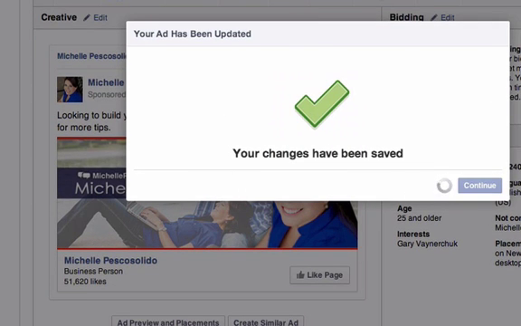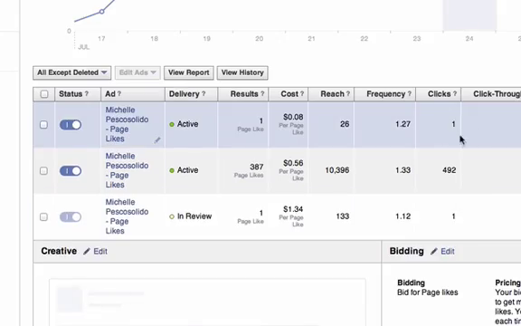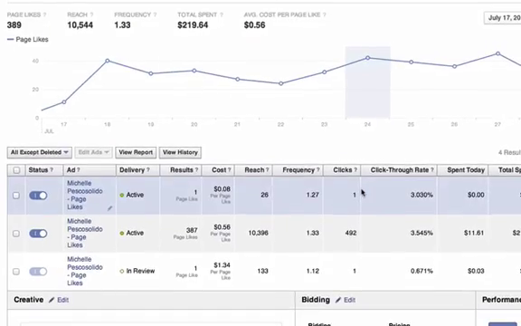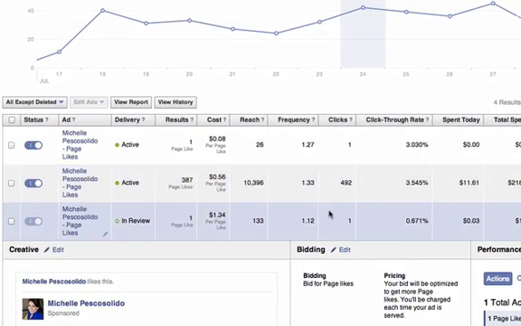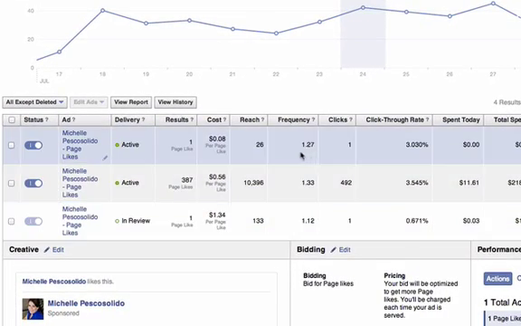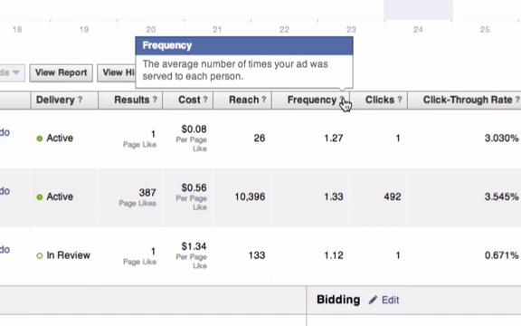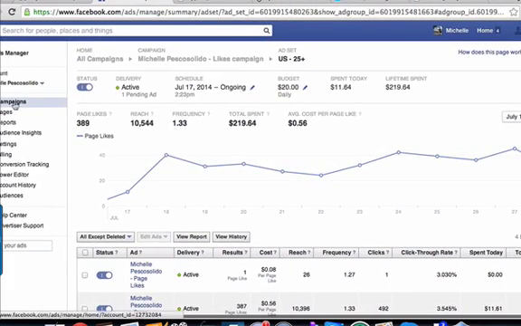So I've changed that one up. It's going to look a little different. And maybe now it's going to start getting me some more clicks, all right? So that's how you would do that with the likes campaign. Again, some of the other things you might want to look for, if the frequency number is getting high, meaning it's getting up to about 3 or 4, so it's the average number of times your ad was served to each person, just watch that number. If it starts getting up, I would say over 4 or 5, then you might want to go in and recreate a whole new likes campaign. But that's basically how you're going to optimize your likes campaign, the things that you really need to be looking for. And that's basically all you're going to do on those.